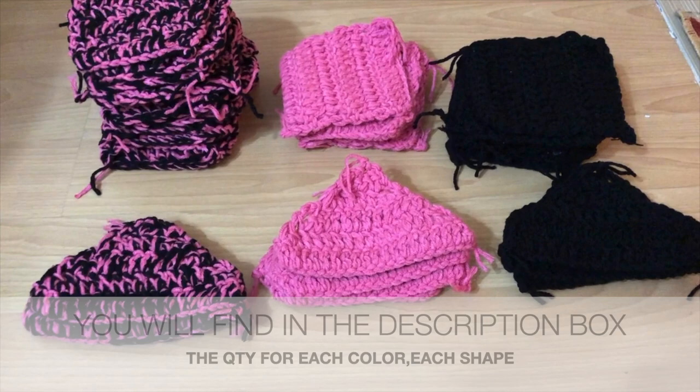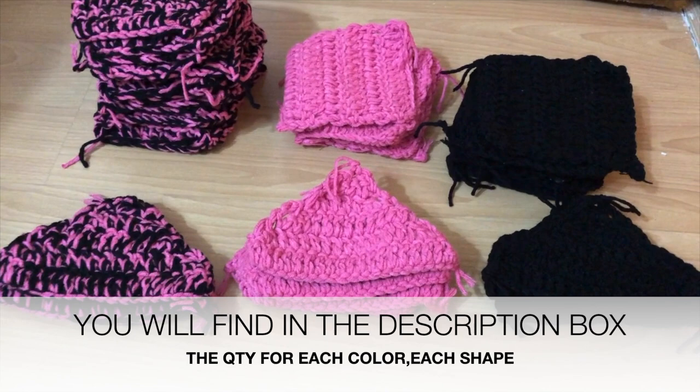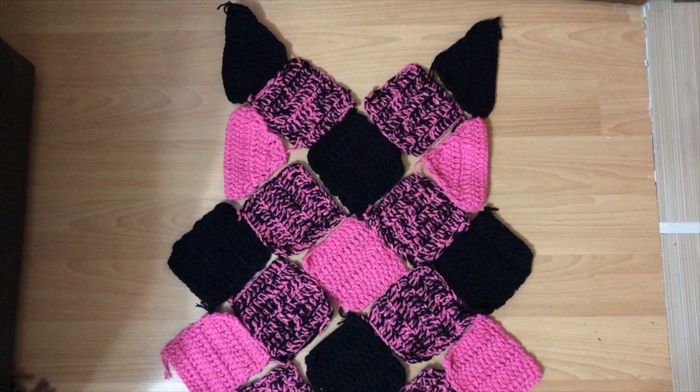So here we are. I have already finished all the squares in three colors and all the triangles in three colors, as you can see. So once I finished them, I started to arrange. This is the front part. This is how I arranged the front part.